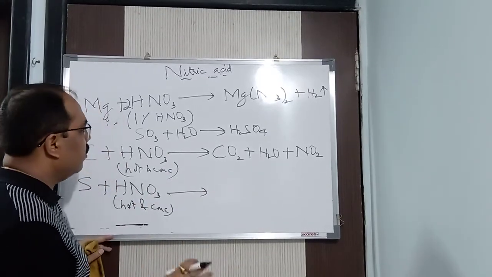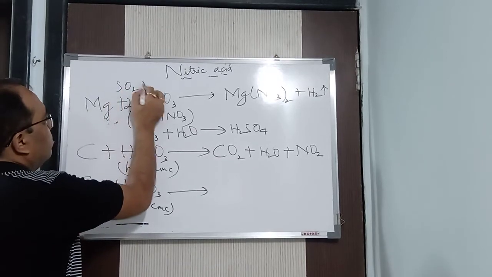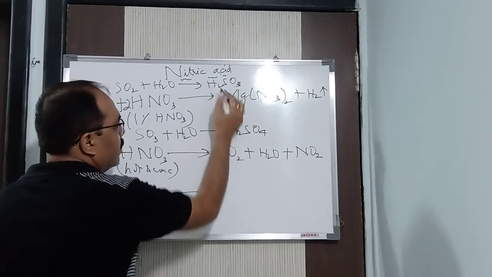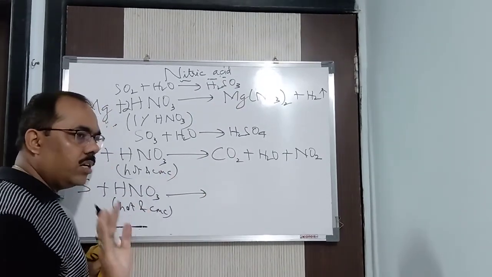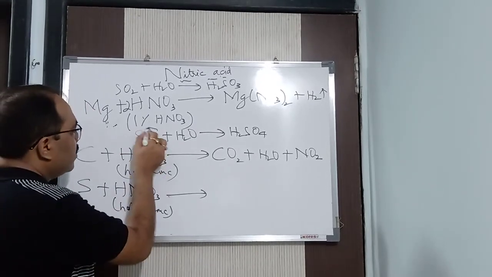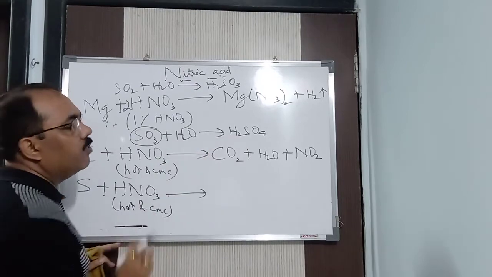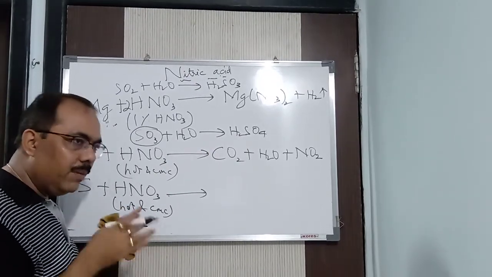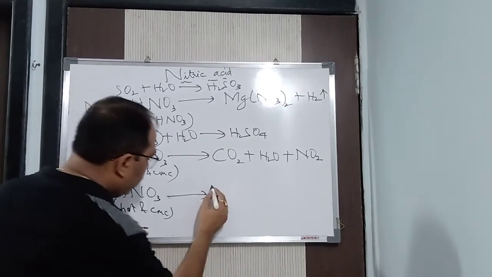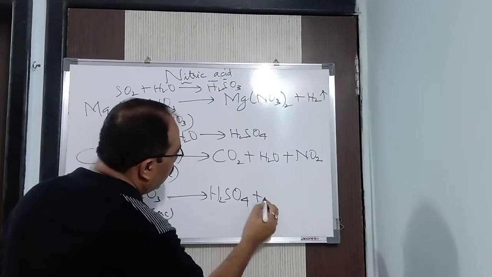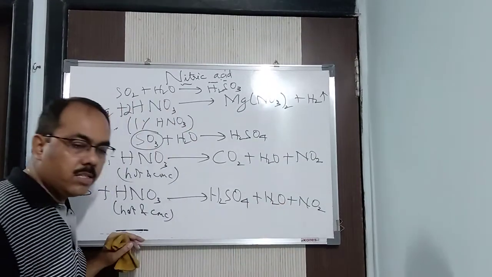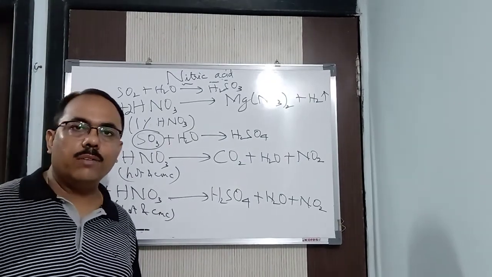Sulfur dioxide dissolves in water to give you sulfurous acid. See here, SO2 plus water is H2SO3, sulfurous acid. It is unstable, this acid is unstable like carbonic acid. It will give you SO2 and water. But this is how much? Hardly 2%. And 98% is sulfur trioxide, which reacts with water to give sulfuric acid. So which one should I write, the 98% or the 2% one? Definitely the major one, the 98% one. So hence it forms H2SO4 plus H2O plus NO2. We can say it is being formed. Clear? You can balance this equation later on.